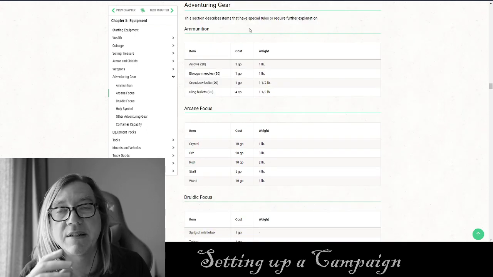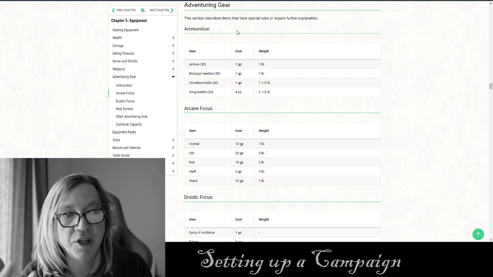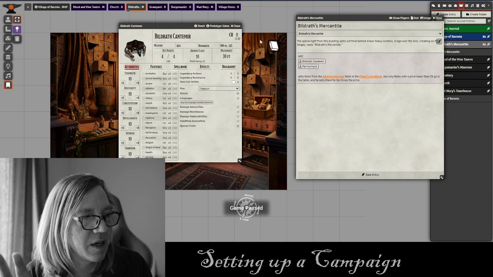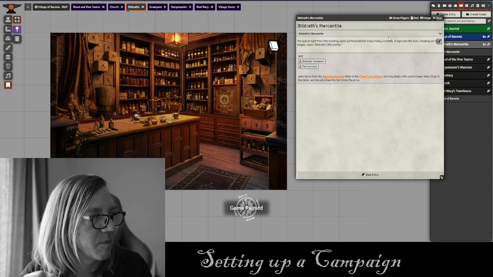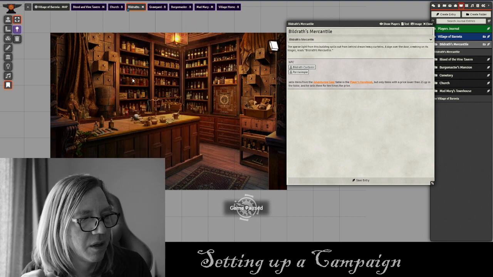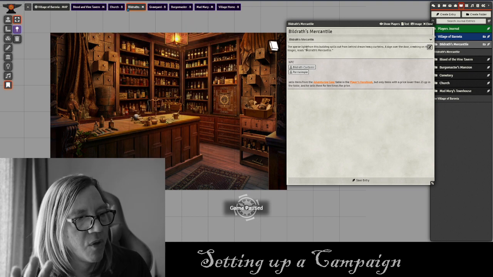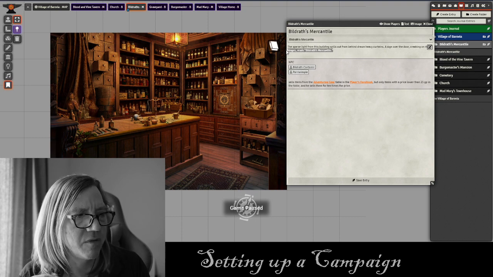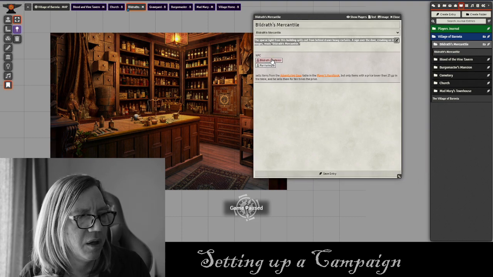Now I can create a table of adventure gear. There's a module called Loot Sheet, which I would definitely recommend using. But I've got my characters here, and I can also drag my characters. I'll have them in the scene as well. Perry Whipple and whatnot will be in the scene. But we want to keep those journal notes succinct, tight, just a little bit of text with links to the different stuff.